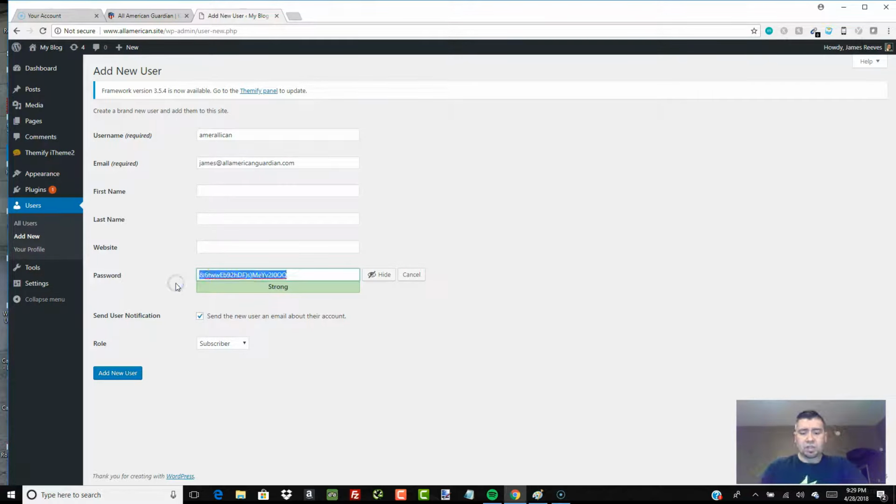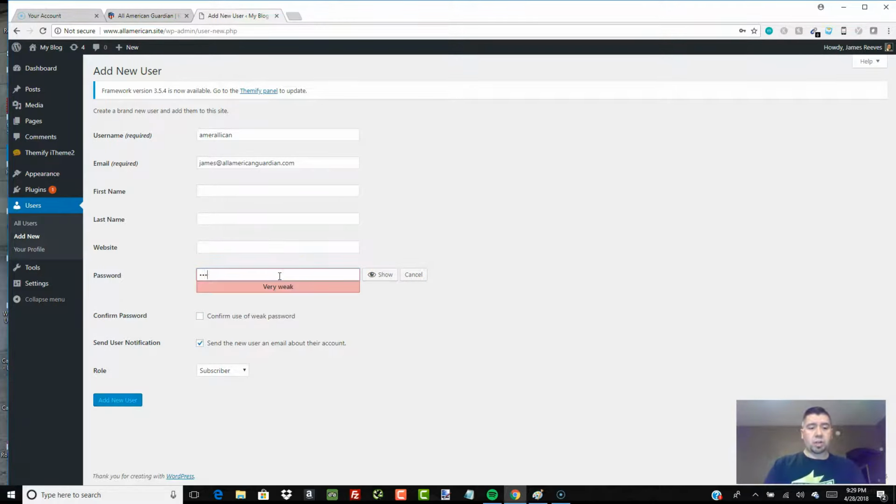And right here, I would just delete this. I'm clicking on hide because I don't want to share the password that I'm using. So it'll actually tell you as you're typing out these letters that this is very weak, still very weak.